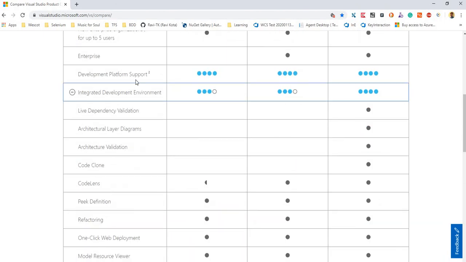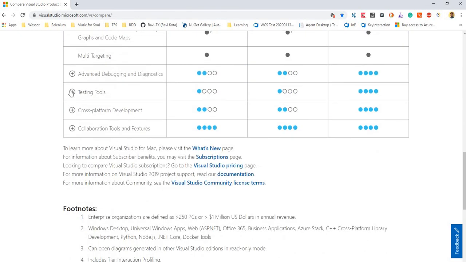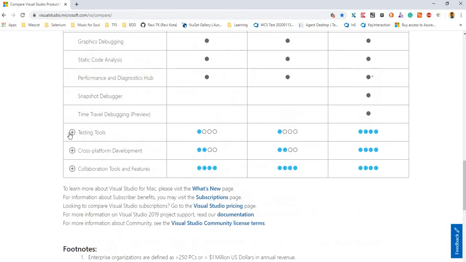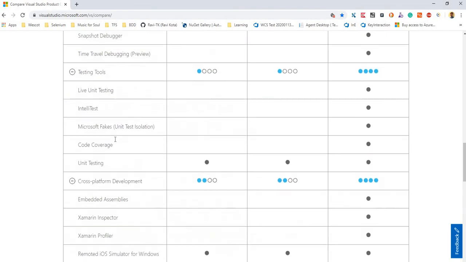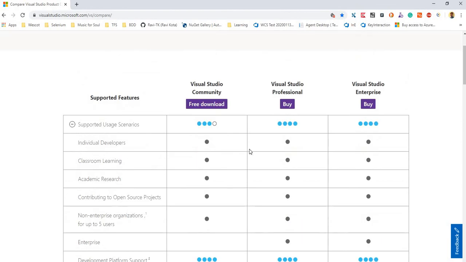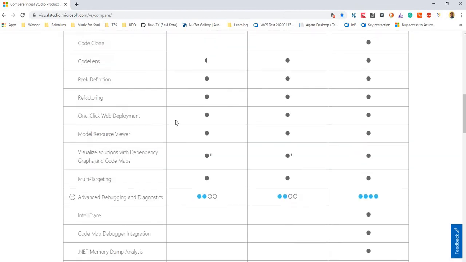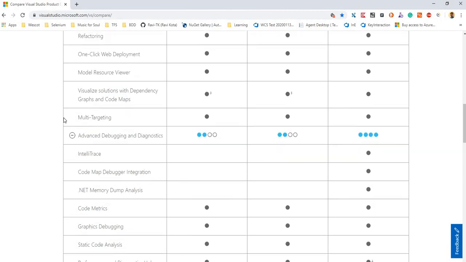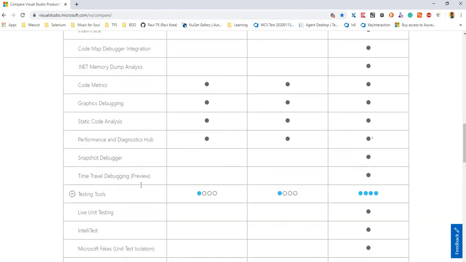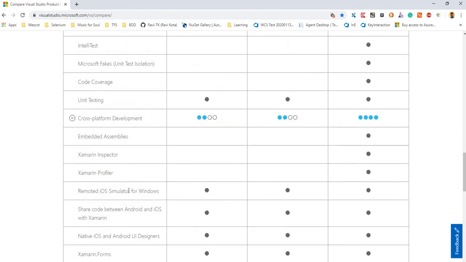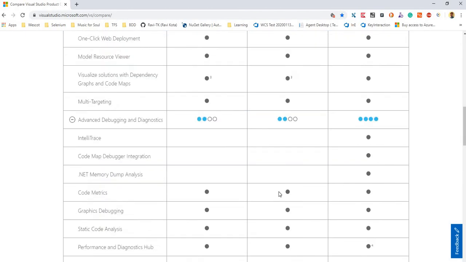As you will see, I won't be talking much about all these features, but I just want to show you that Visual Studio Community Edition is very much just like the Professional version. There isn't much difference, as you can see, apart from CodeLens. All the other features are pretty much there: code metrics, graphic debugging, code analysis, performance, unit testing, remote, pretty straightforward.